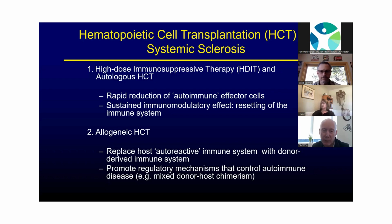As David said, we started doing transplants in patients probably 20 to 25 years ago. It started very slowly. Since the start, randomized clinical trials have been done showing the benefit of transplant. Transplants were really the first time a therapy was shown to improve long-term outcome in patients. There are other therapies that have become available and impact the progression of the disease, but they don't appear to put the disease into remission.